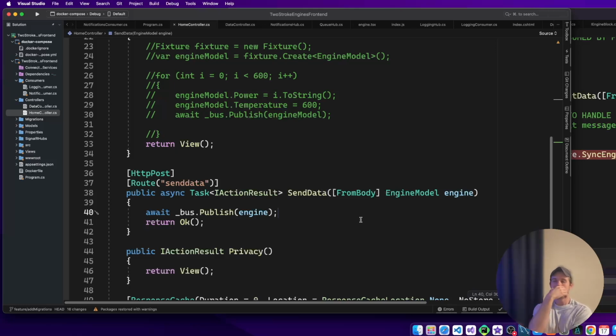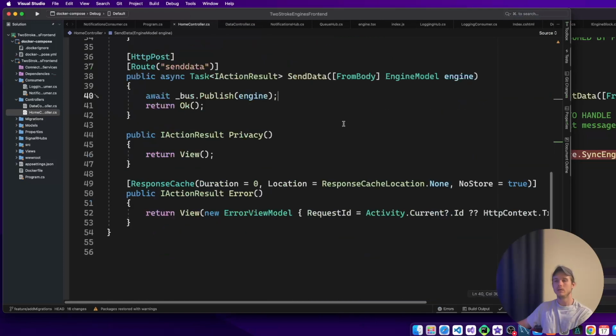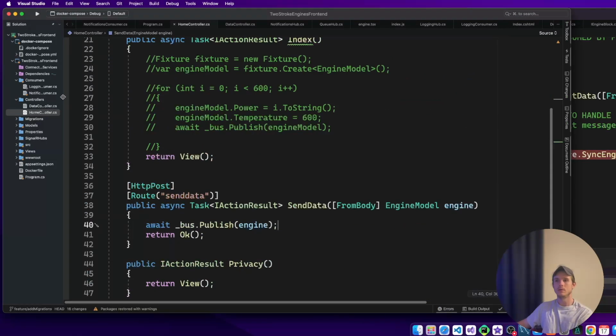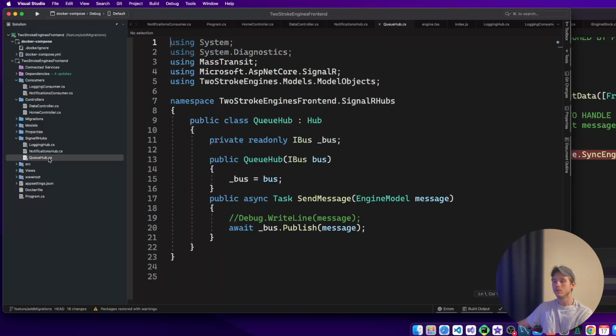So again, it really comes down to what you need. If you're dealing with millions of requests, you might need something faster. You might need to use multiple queues. And then let me show you one other spot where I made improvements as well. Let me go to, where is this here? The Q hub.